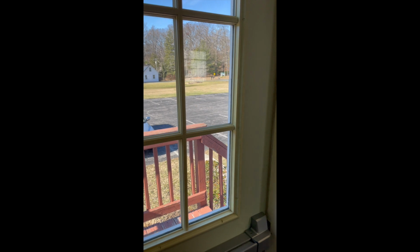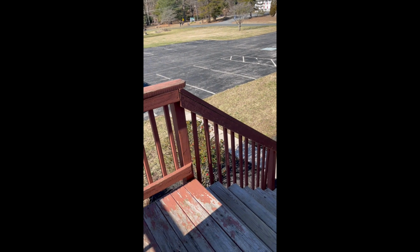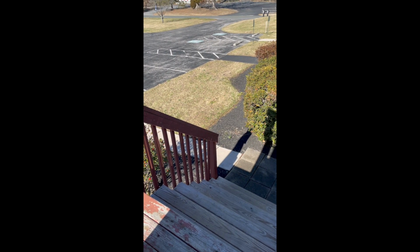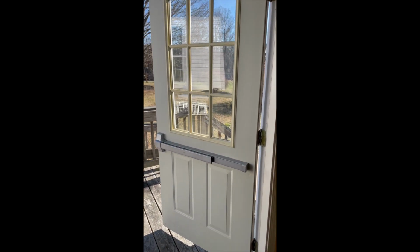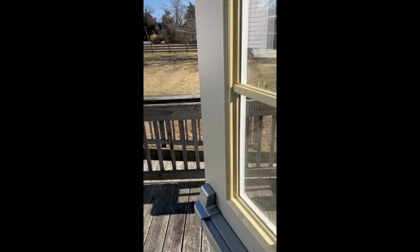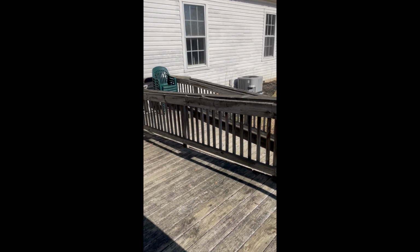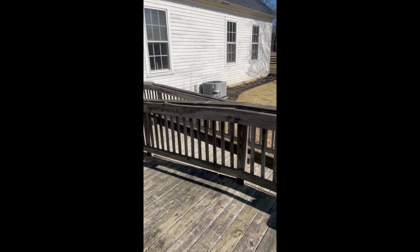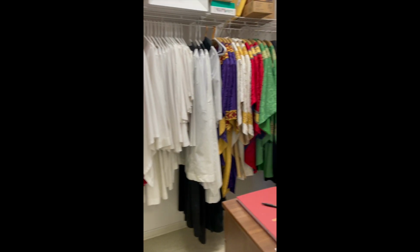This is the other way that you can get into the church or the parish hall, up these old steps. They are very beat up, as you can see. But again, it's coming up steps, and it's very difficult for people to navigate. In the back of the parish hall here, we have a very ancient handicap ramp. You can see it needs a lot of work. So this is all going to be redone as part of our building project. And I will tell you more about what's going on out here when we get to the outside portion later this week. The vestry, as you can see, is very, very small.